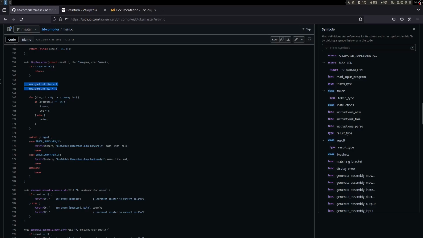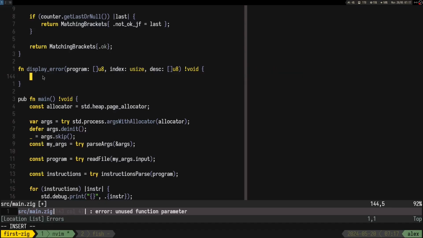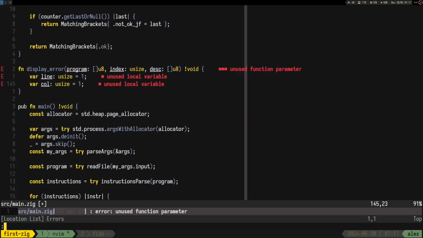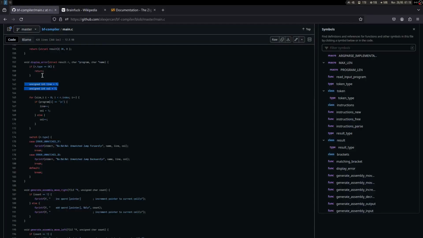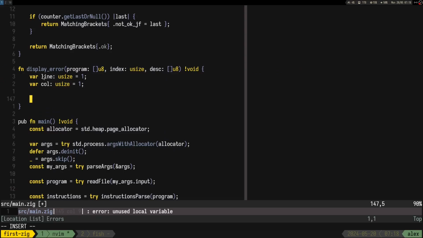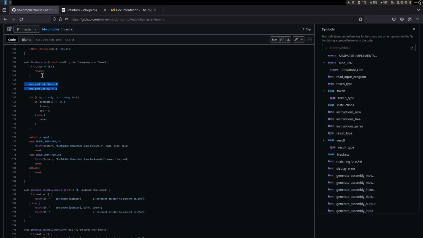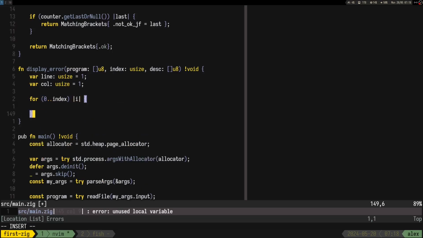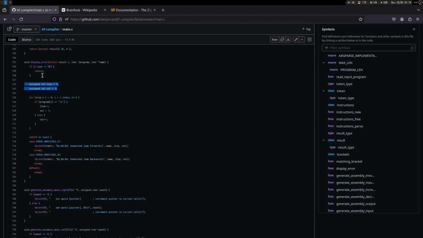So now we need the line and the column. So like this, and then we need to iterate the index. For 0 to index, I guess we get an i, okay.